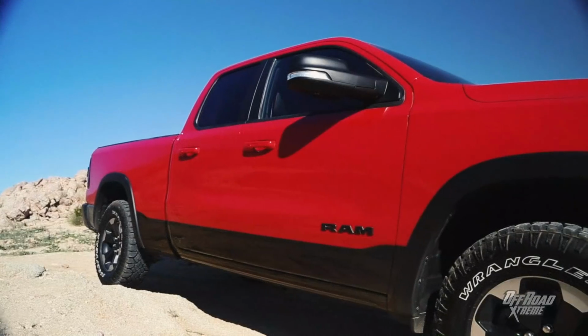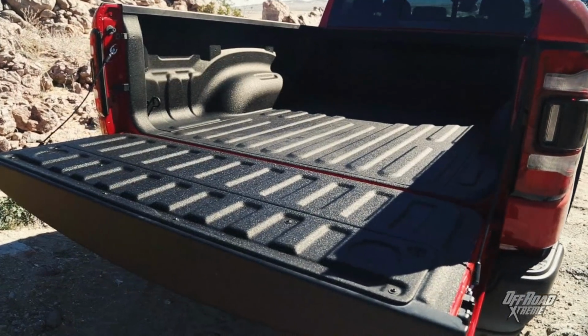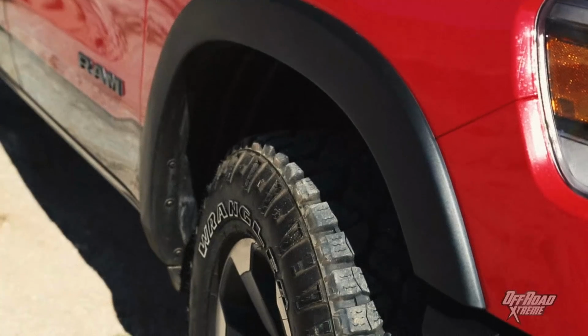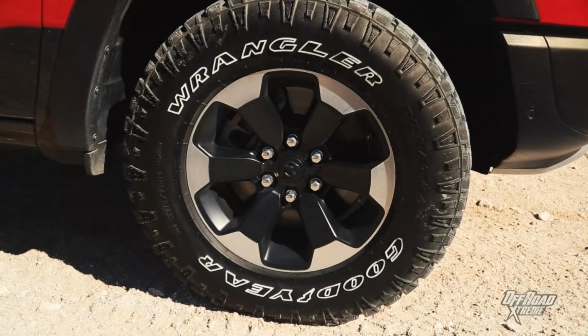So let's take a look at the exterior of the Ram Rebel. Now ours is the quad cab with the 6'4" bed. We got it in flame red with diamond metallic. We also have 33-inch Goodyear Wrangler Duratrac tires wrapping around 18-inch two-tone wheels.